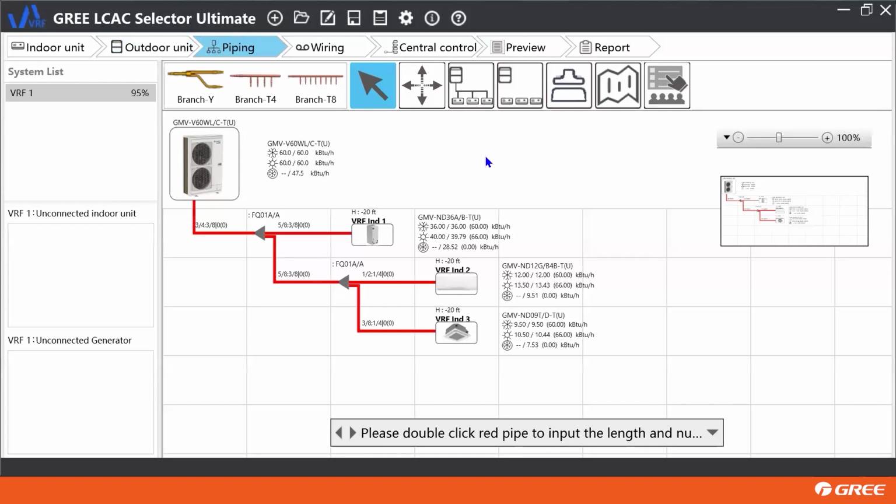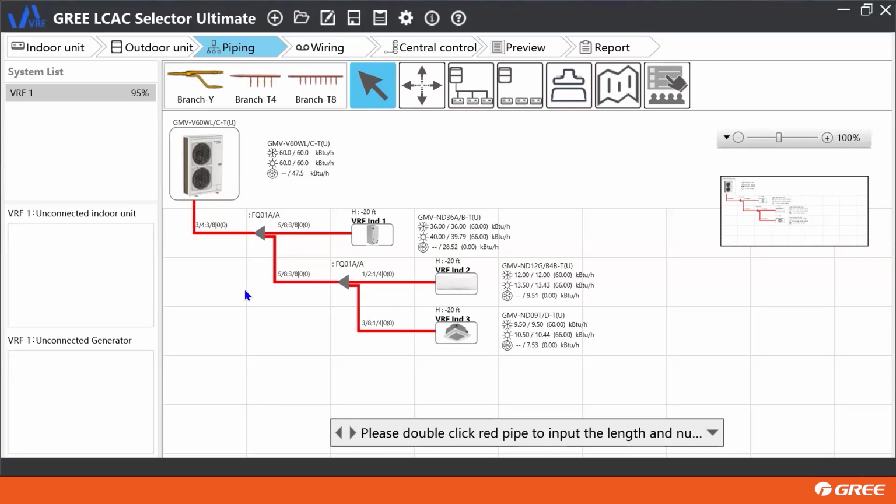All right. So as I've said in training, if you want to do multiple Ys, you have to lay it out in selection software. And here's why, because it allows you to set the piping and get your lengths in there, and it'll calculate whether or not the pipe sizes need to change at all. So you can also do it with a header assembly as well, if you'd rather still stay with that.